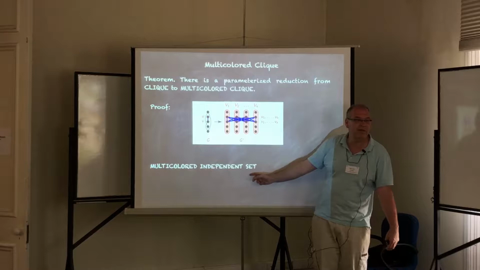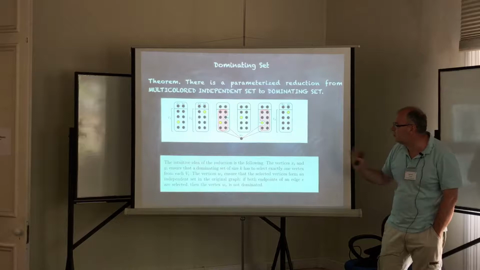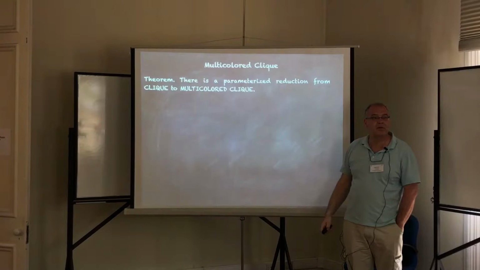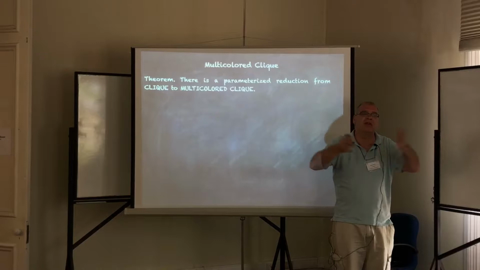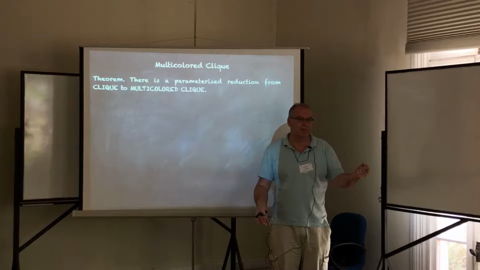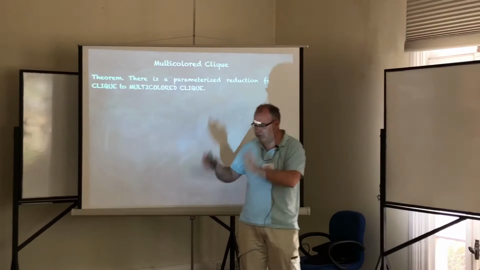Let's go to more interesting reductions. Let's see why dominating set is hard. I want to reduce multicolored clique to it. I haven't even defined W1 yet. I'm taking the engineering approach, and I tell you this problem is at least as hard from the parameterized perspective as clique. So if you define the class of W1-hardness, and if you prove that clique is W1-hard, then this proof will show you that the problem is W1-hard.